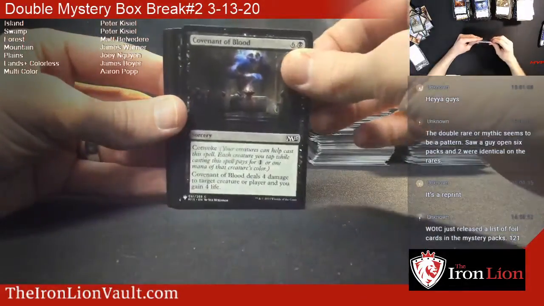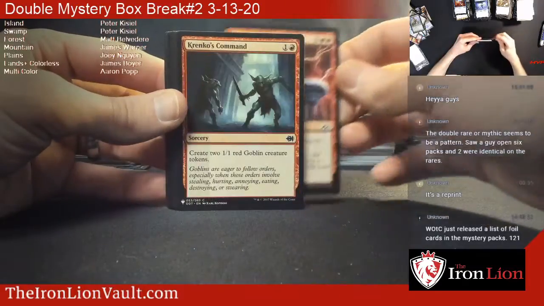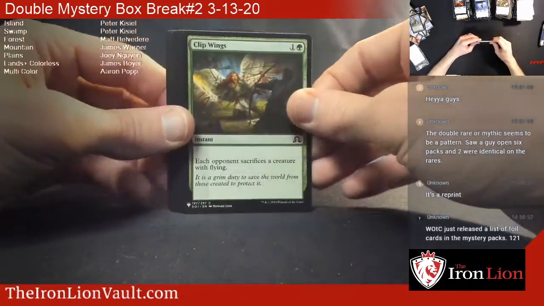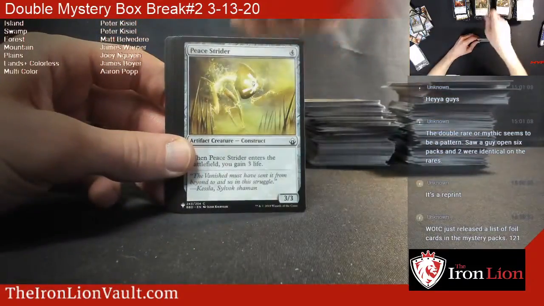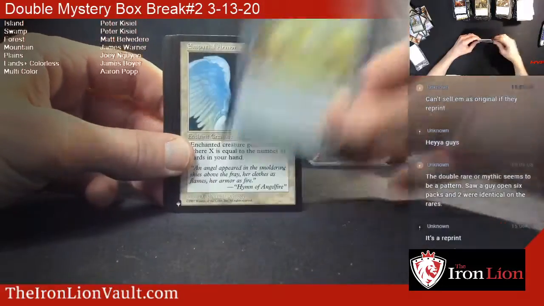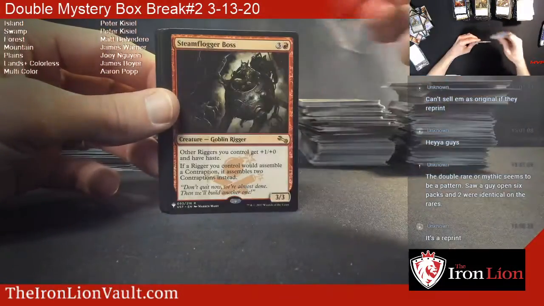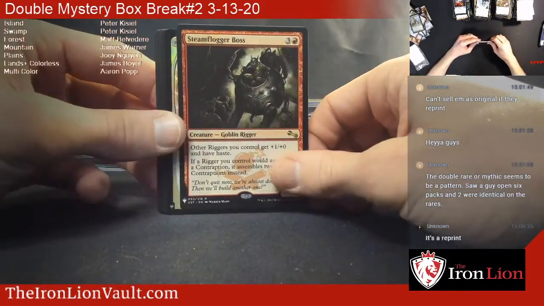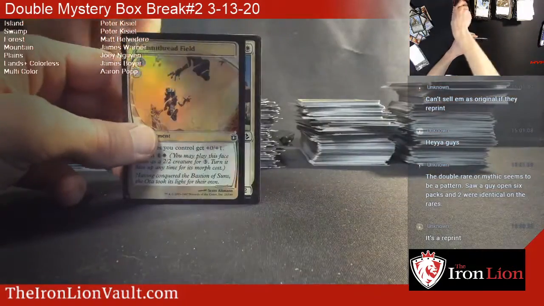Archetype. Alright, so Grapple with the Past. And two Castellium Strider used to be. Alright, Imperial Armor. And the Steam Flogger Boss. Second copy in the box here. And a second copy of the Foil Fields. I'm pretty sure this only comes in a foil.